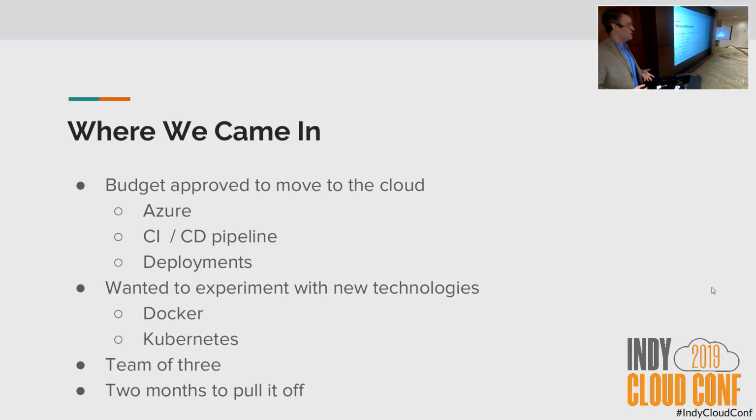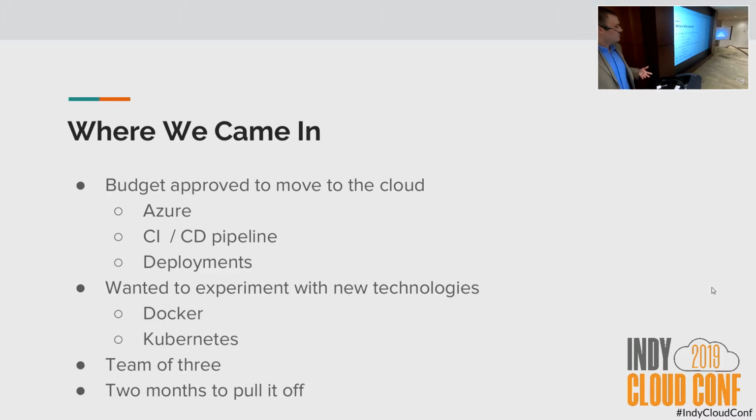They experienced the pain of not having a DevOps solution, and they found the budget, as they do, to move to the cloud. They had other areas of the business in Azure, so that was where they wanted to keep this new part. And they wanted a full CI/CD pipeline that both teams could access, which included push-button deployments so that the ops team didn't have to follow a list of manual instructions.